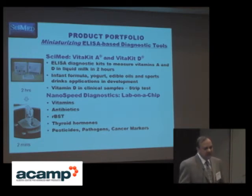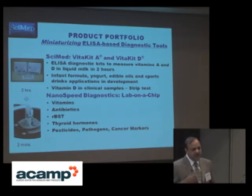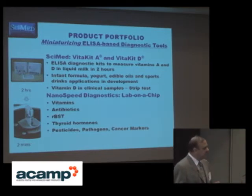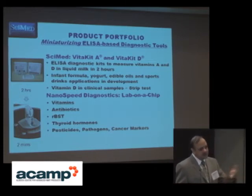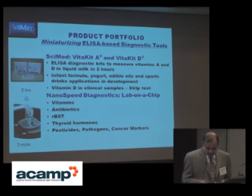Recent reports indicate that vitamin D alone generates about 90 million tests per year. One province, Ontario, is spending $39 million just for vitamin D to check the nutritional status of individuals. To capture that market, we are already working on a lateral flow assay — a qualitative assay whereby patients or doctors can determine within their office environment whether a person is vitamin D deficient. It is a huge market and we are ready to capture that opportunity.